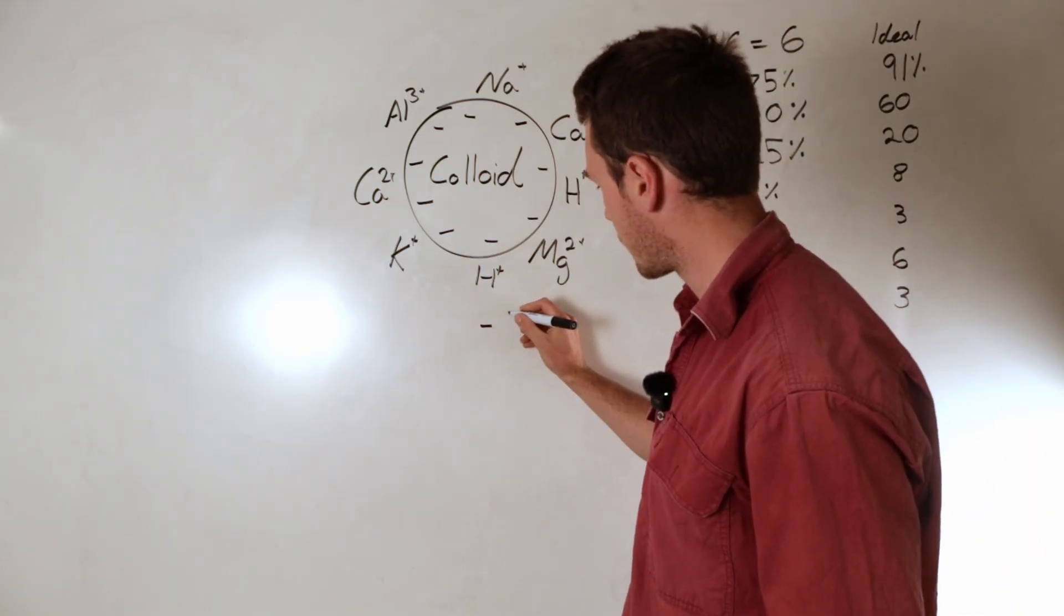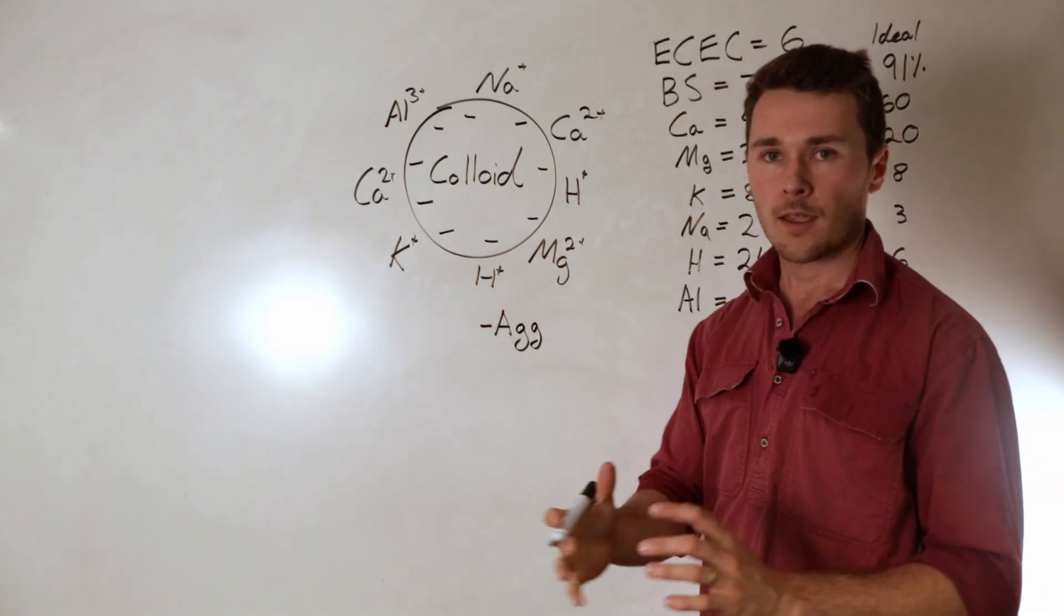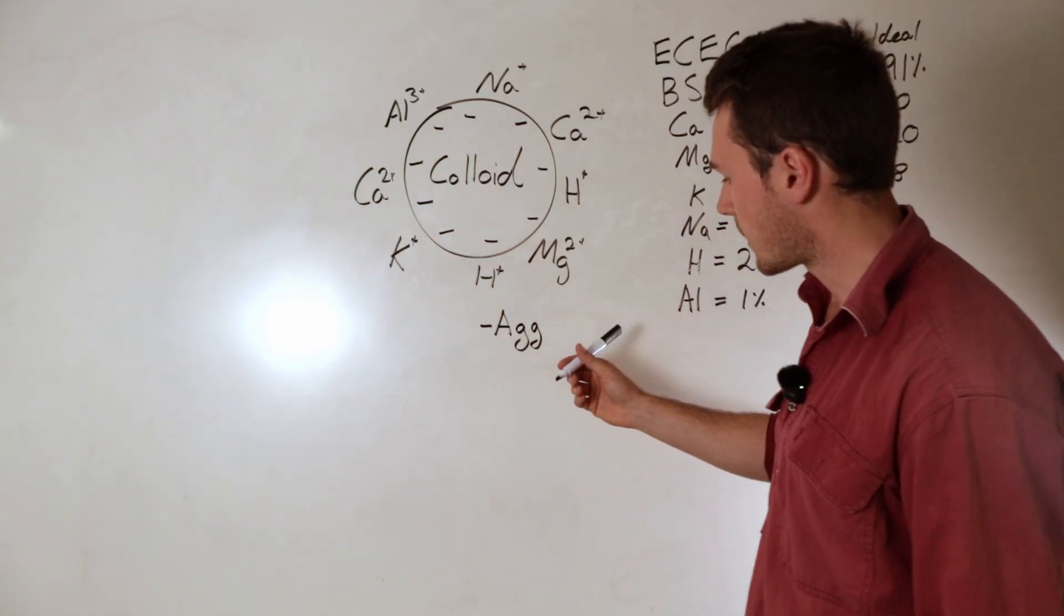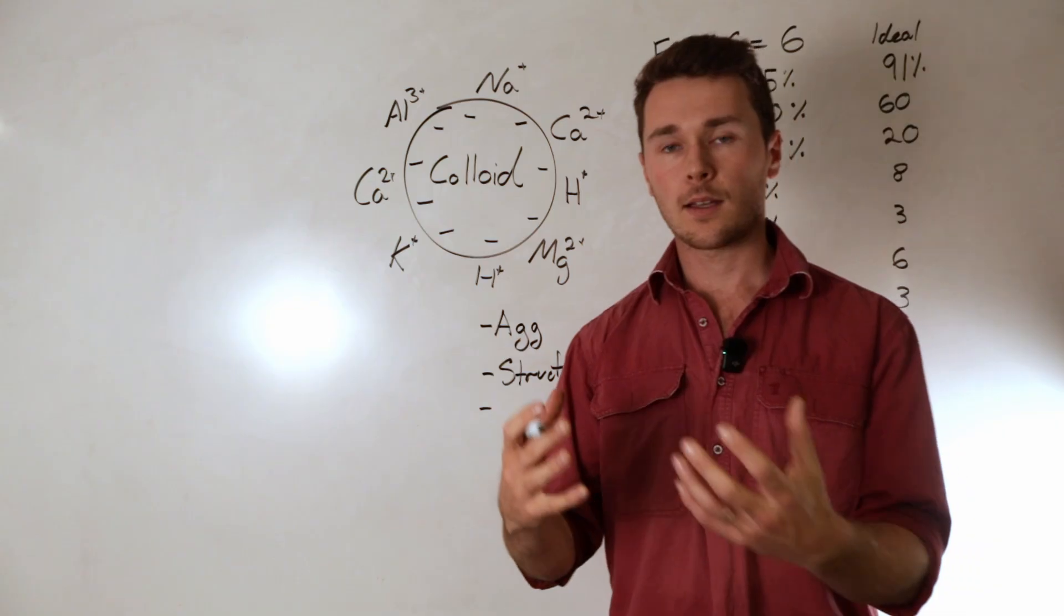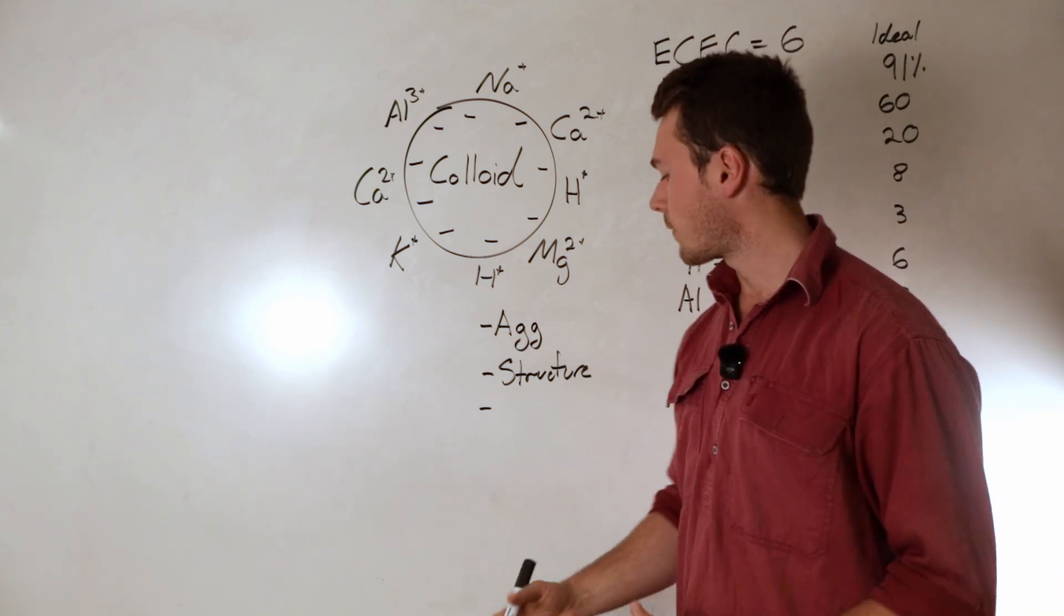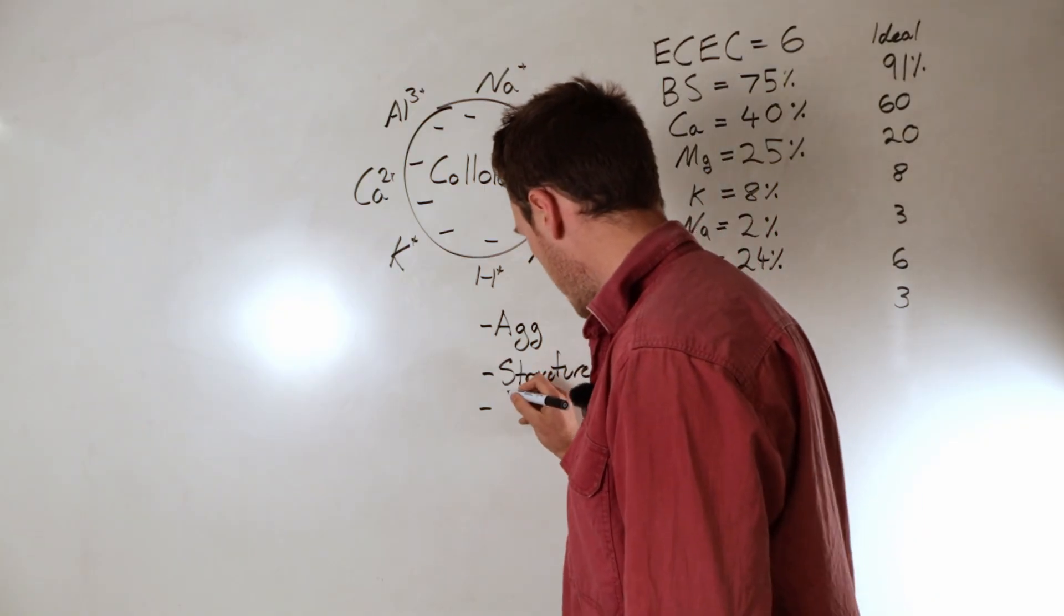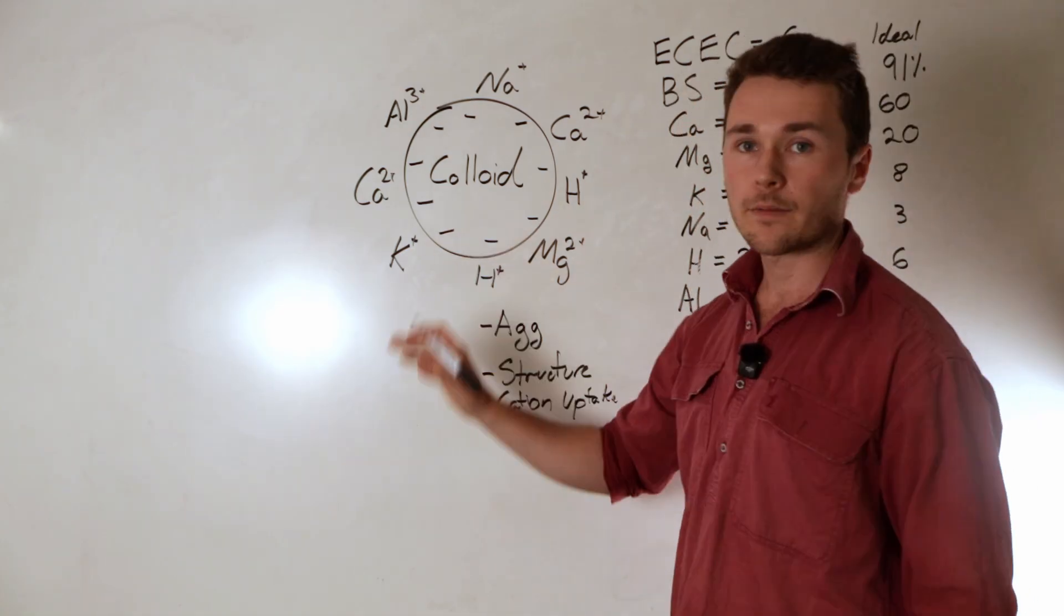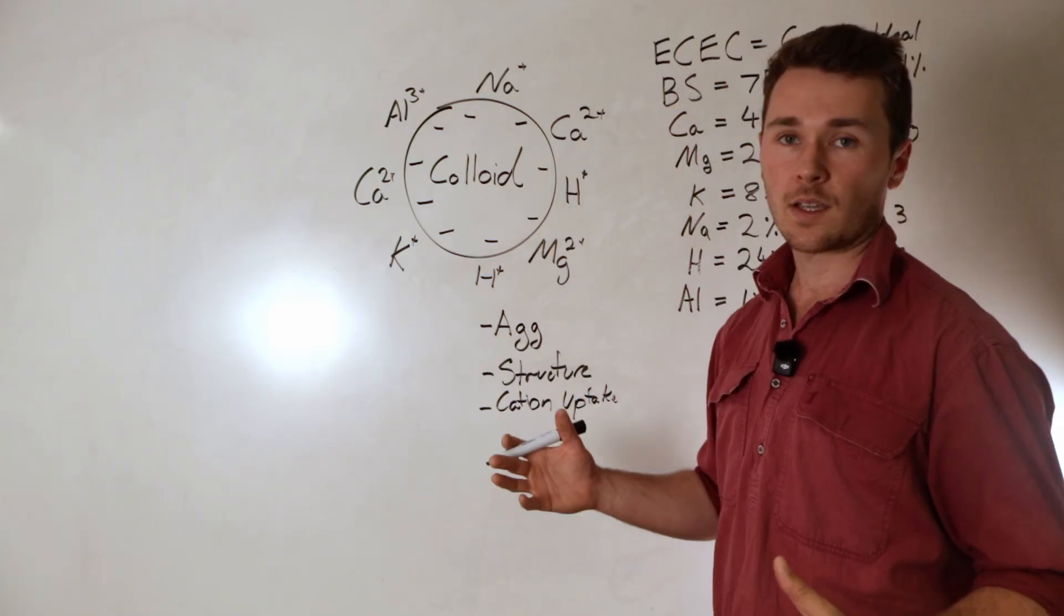We can say that getting this right, or especially the Cal-Mag ratio, increases aggregation. So that's quite important, especially when we're at the extremes, so when we have too much sodium or we have too much magnesium in the soil. So it increases aggregation, also increases soil structure, therefore increases infiltration. So the better our soil is structured, the better the infiltration. We also reduce surface sealing and anything like that. From what I've seen in the research, and we're starting to see a bit more in our differential sap tests, is that it affects the cation uptake.